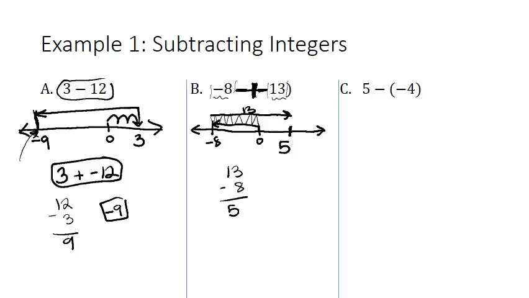And in our last problem right here, we have 5 minus negative 4. Well, again, because we're minusing a negative, that's going to be the same as adding a positive. So we can put this minus a negative into a giant plus sign right there, and we can say 5 plus 4. Well, that's going to be equal to 9, because subtracting a negative is the same as adding a positive, and we know that 5 plus 4 is equal to 9.